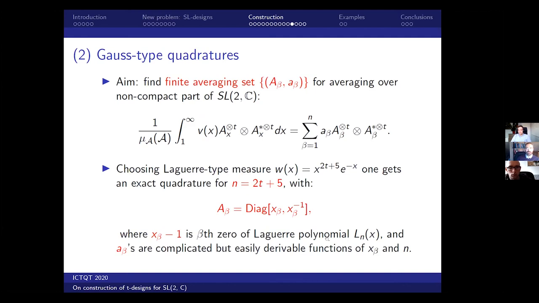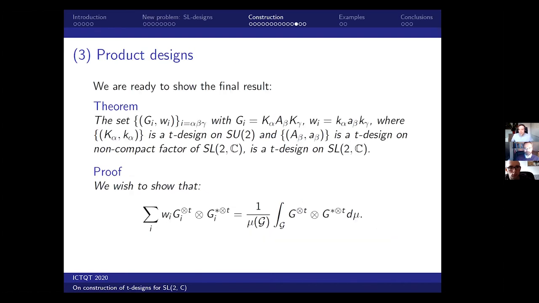In general, if we chose some other suppressing function, it would lead to some other family of special polynomials, and these A designs would be specified by zeros of these polynomials, which in general must be calculated numerically, but we can treat them as semi-analytical objects, as zeros of these special polynomials.